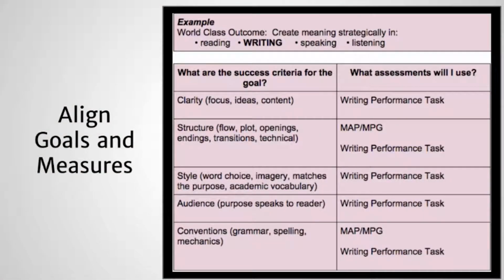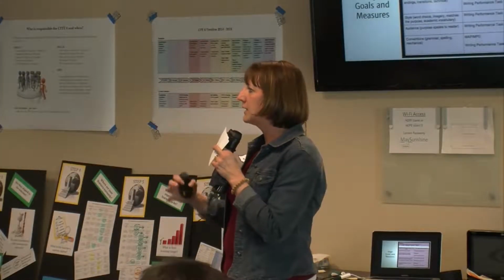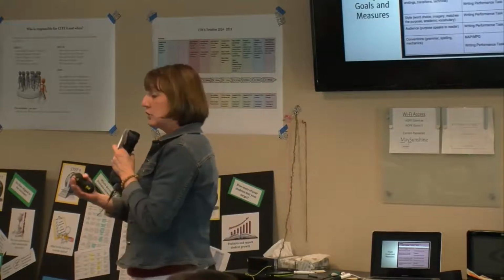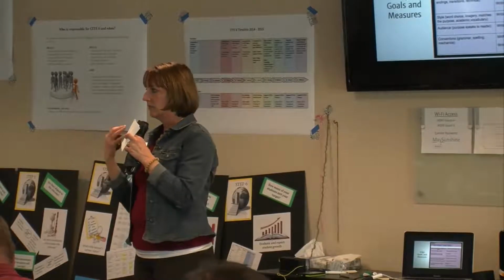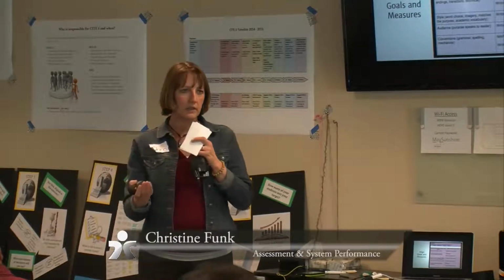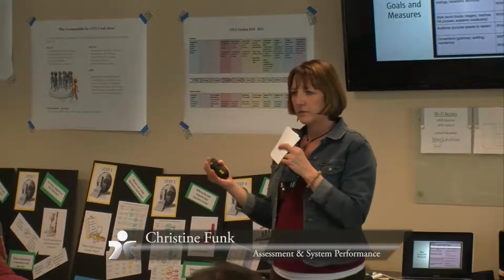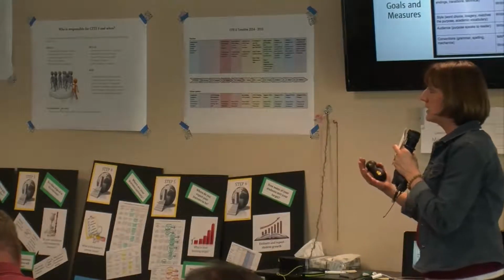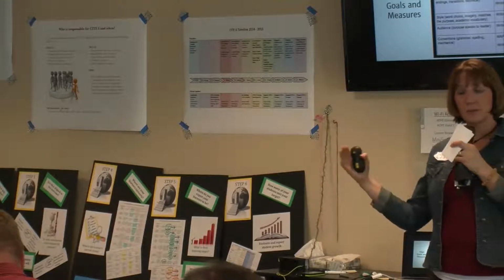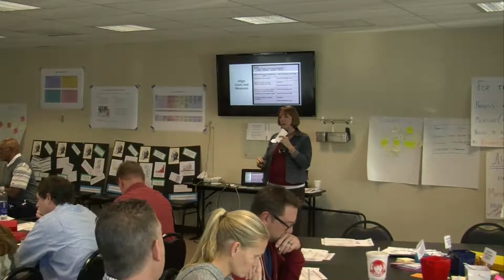When we start looking at our alignment of our goals to our measures, the purpose of this step is really to see: are we measuring all those success criteria that we've laid out previously in our classrooms? Do our assessments match those? Do they align? And if not, what can we do? Now, we are fully aware that going into this year and this process, you may just be using MAP as your assessment. You may just be calling that good. And so this will tell us where the gaps are, and you will be able to work on filling those gaps for next year.